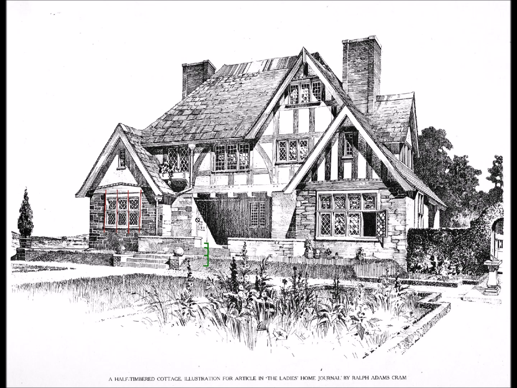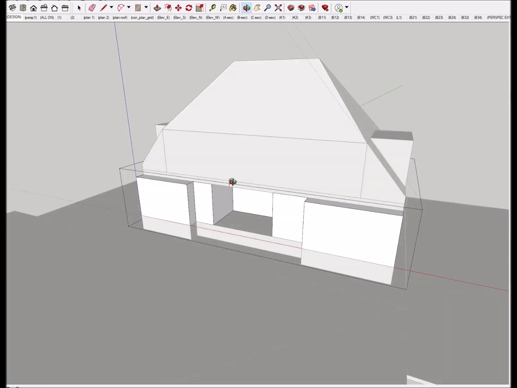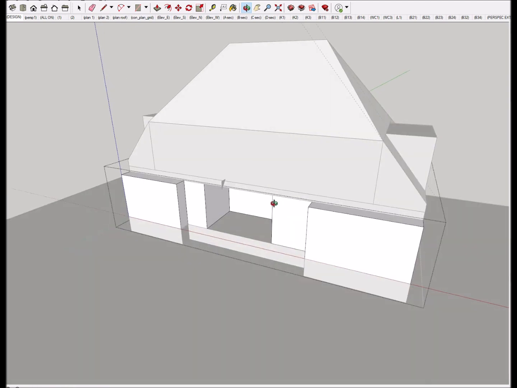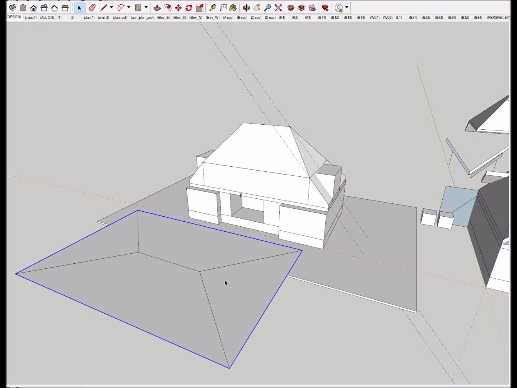It looks like there's a door. There's maybe 1.5 feet to the left of the door, and maybe 3 feet to the right. 4.5 feet, and a door 7.5 feet. We'll make it 8 feet deep. And so that gives us the porch. I'm going to get this thing out of the way. I don't need it anymore.